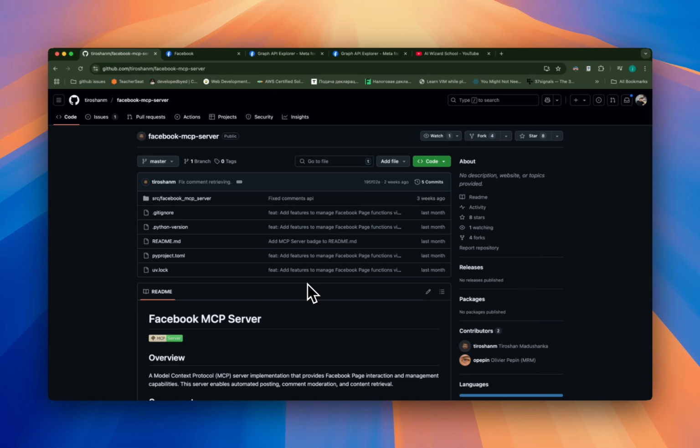page. Specifically, we are going to try to use AI to create posts for us on our own page that we own on Facebook. It's a very useful use case for you to automate your workflows, your marketing efforts, or if you have a page that you manage, it will be easier to handle your community using AI on autopilot without manually going to Facebook and doing all the posts and comments.